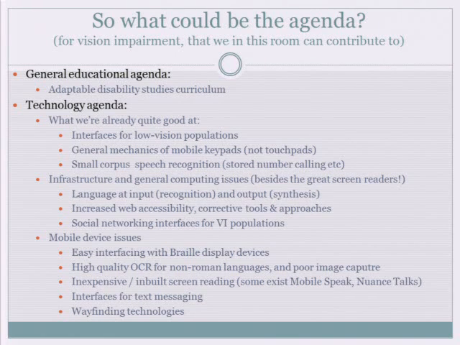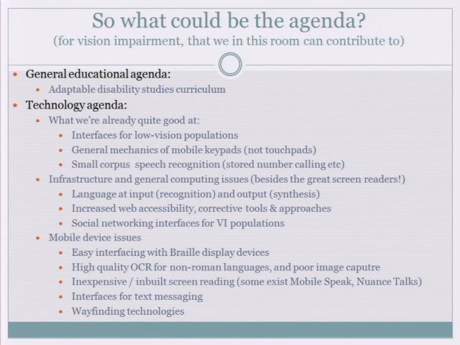Now, there are existing corrective tools which will take a web page and then conduct corrections to it, but these don't work very well. And as you have more and more people building pages on Flash and so forth, the problems in this are more severe. There is also an issue of social networking for people with vision impairments, and I will talk very briefly about one specific group which is working in social networking around visual impairments.